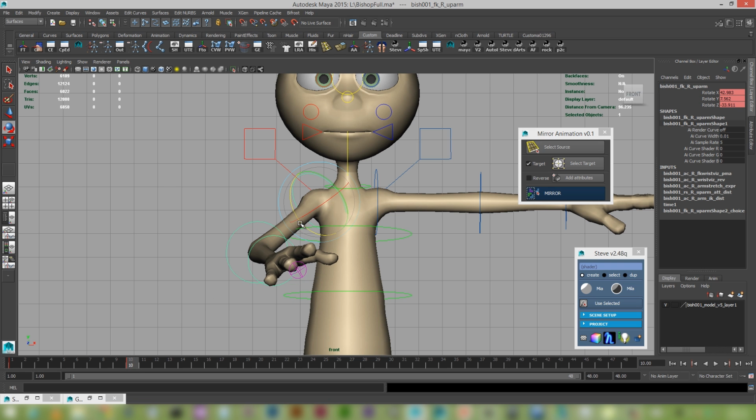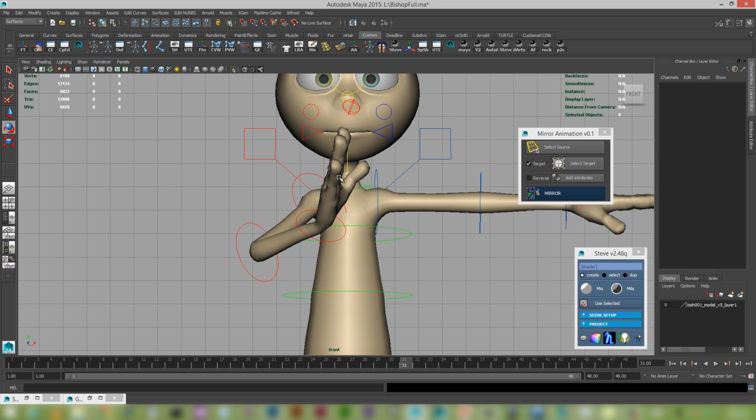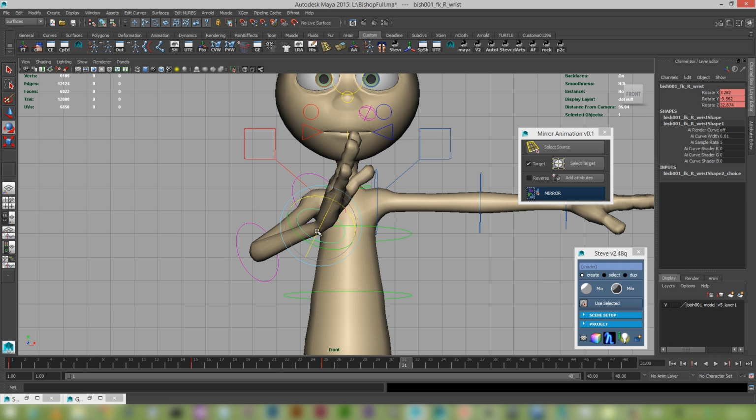Okay, that's looking pretty good. And maybe let's bring this forward just a touch. I'm really trying to get this center line so it looks quite nice for us. This little animation example. Okay, that's pretty cool. And let's just get this wrist, bring it down just a touch. So out of that.